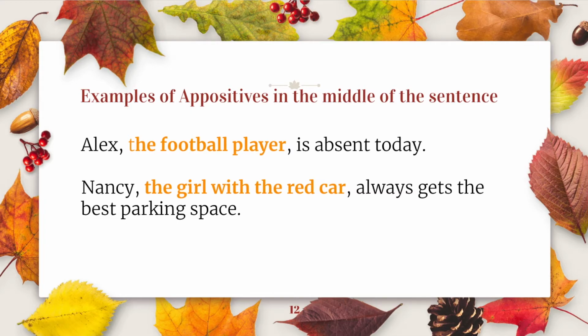Now let's take a look at examples of an appositive in the middle of the sentence. Alex, the football player, is absent today. The football player is the appositive. Nancy, the girl with the red car, always gets the best parking space. The girl with the red car is the appositive.